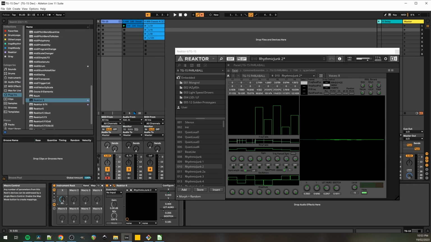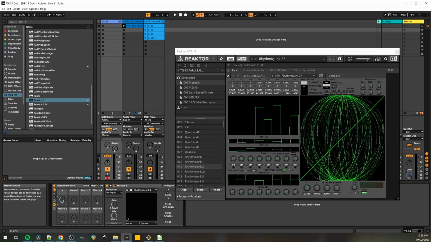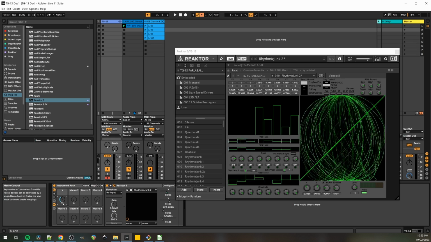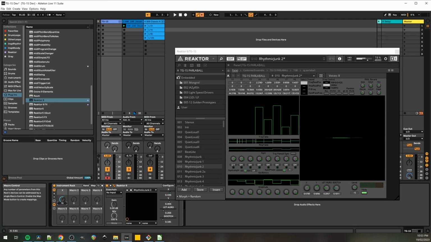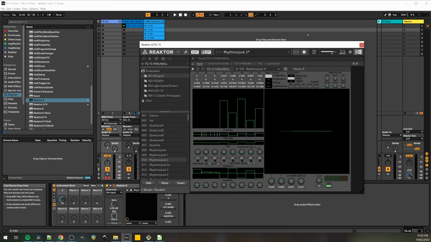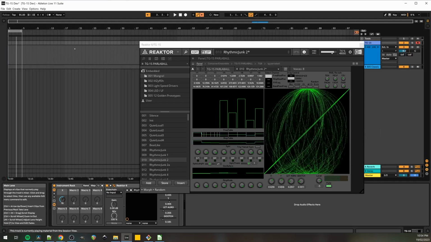For some reason on the macro, you don't have the same problem. So I can get the same effect, X has changed there. You can use that in automation, map it to MIDI controllers, all the stuff you want to do, and you don't have the same bug. It works, plays nicely with the preset recall. The preset recall you can do in a clip if you don't use that in Ableton much.